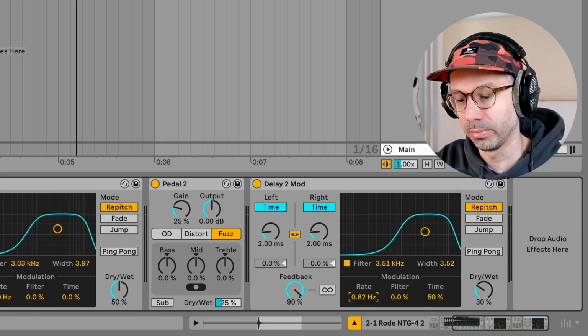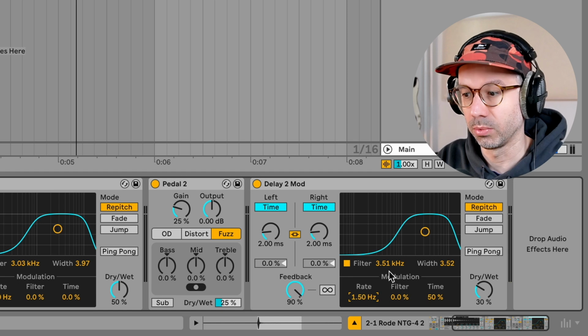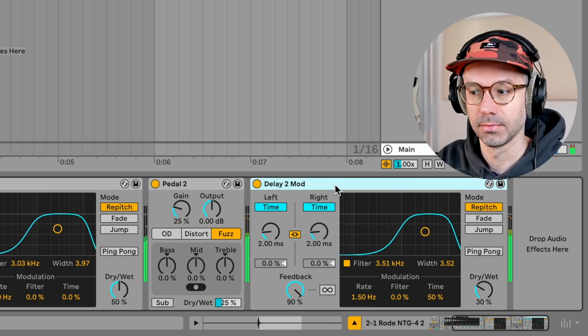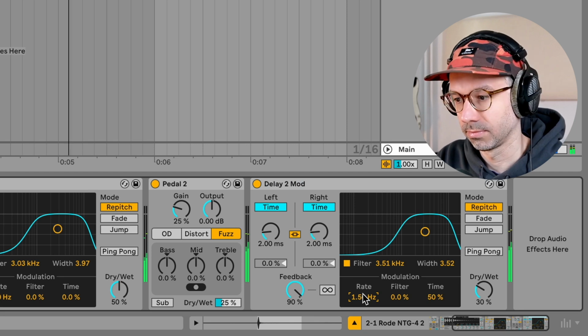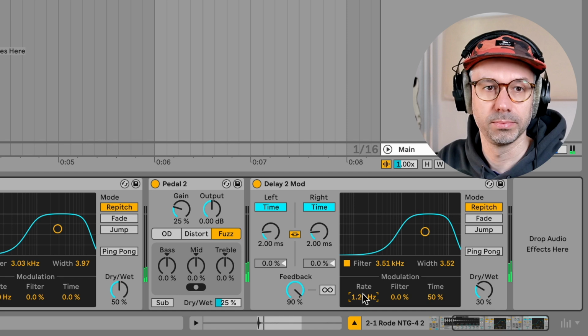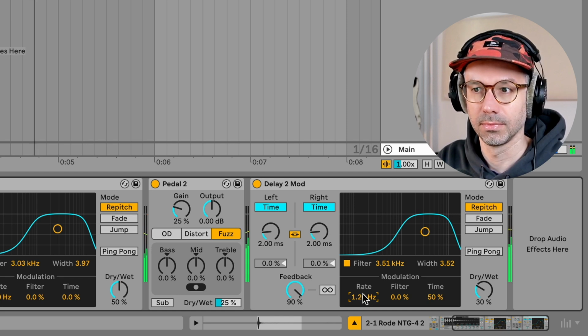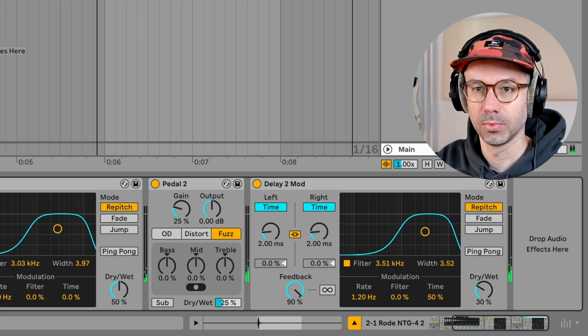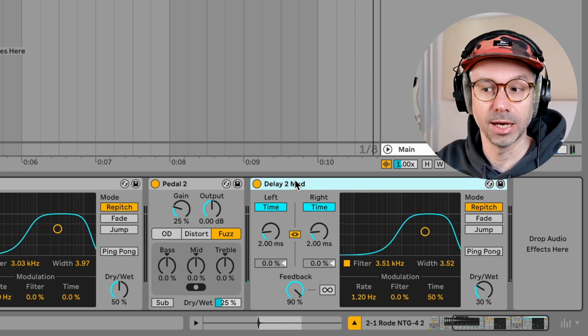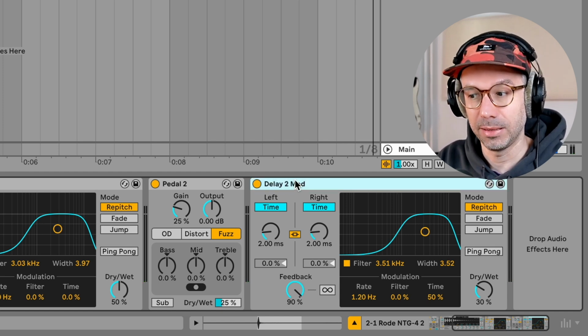So maybe we want to go a bit faster, then let's put it at 1.5 hertz. Or 1.2. So now there is some kind of movement. It's not synced to the tempo, so every time you play it, it's a little bit different.